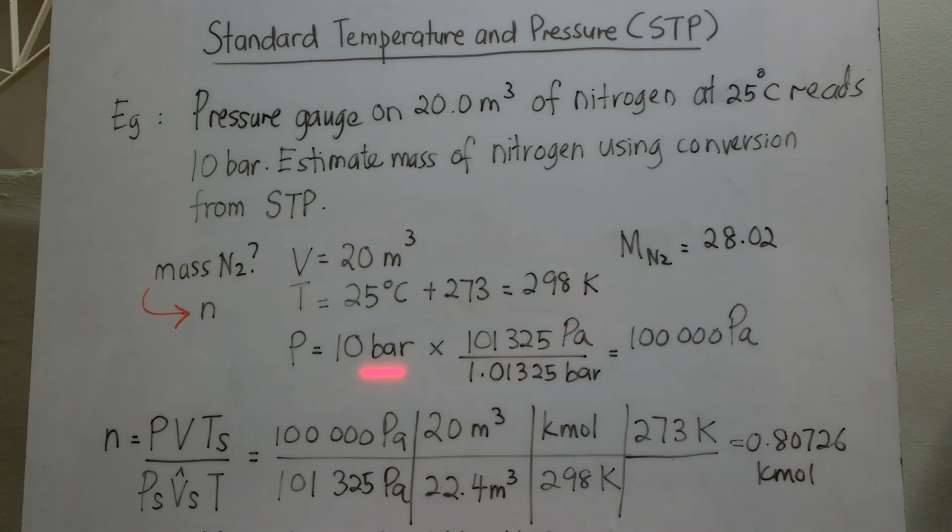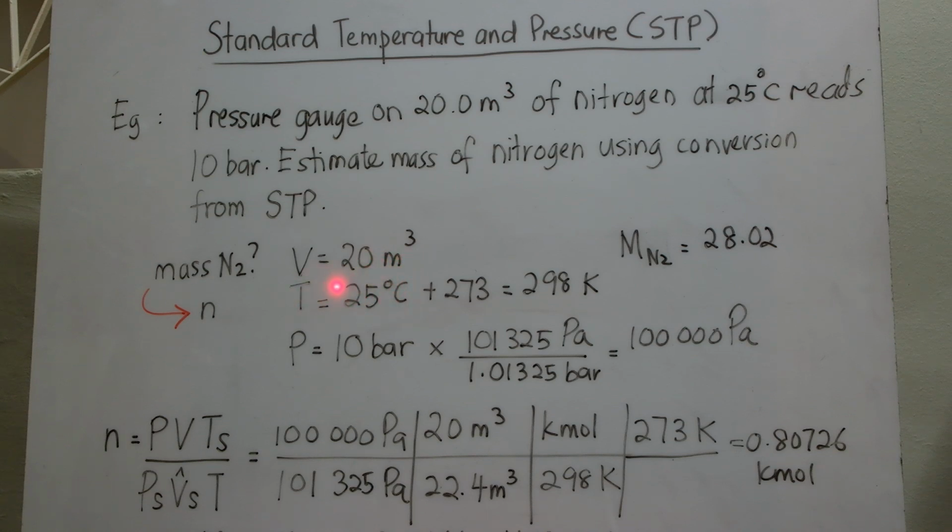We list down what we have from the question. We have volume, temperature, pressure, and because it's nitrogen, we need the molecular weight of nitrogen. You can get the molecular weight from the table at the back of your textbook. Since I would like to use SCM, I want to find it in terms of mole, so I use standard cubic meter. This is the SI unit which I got from the previous table of the STP.